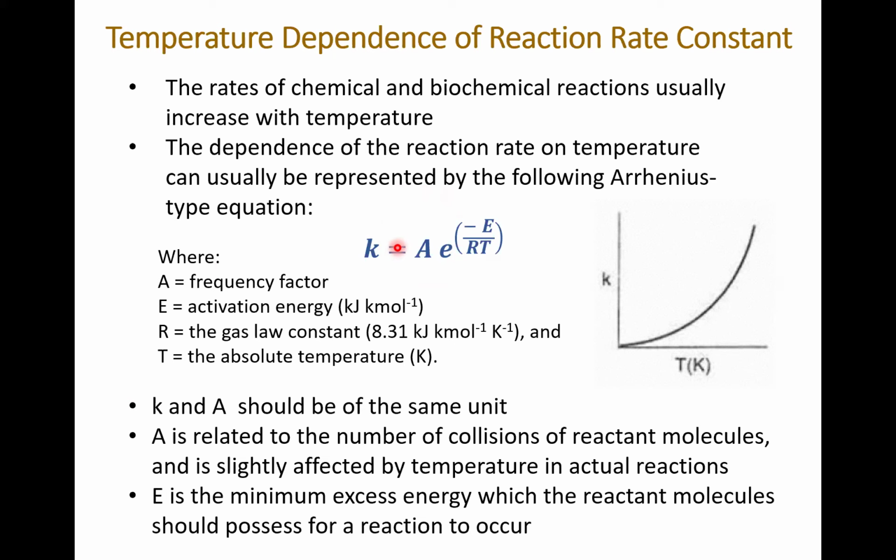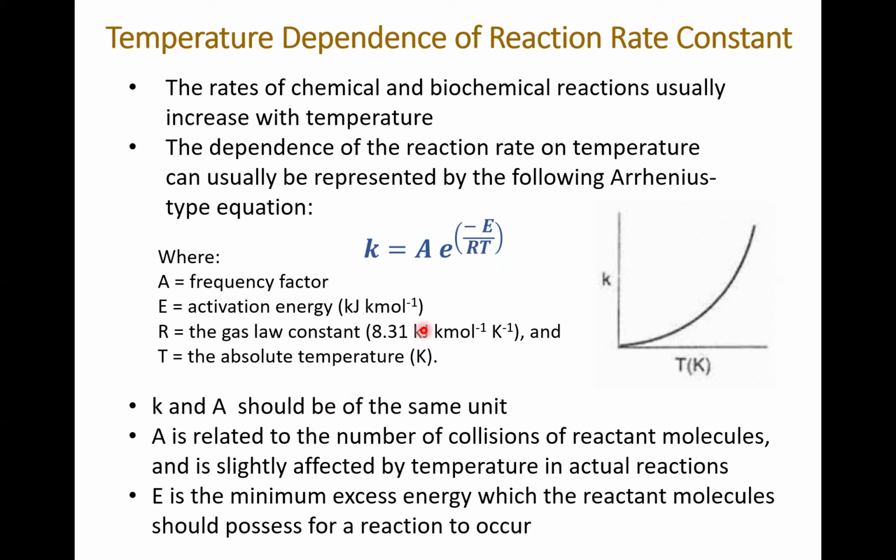equals A, which is the frequency factor, times the exponential of negative E divided by RT. This A is again the frequency factor, E is the activation energy, R is the gas law constant, and T is absolute temperature. So keep in mind that this temperature is not Celsius or any other unit. It should be in Kelvin, which means absolute temperature in this case.